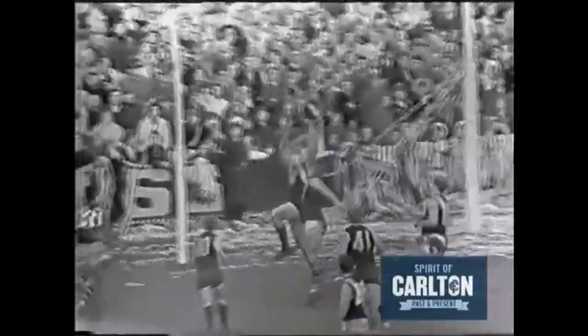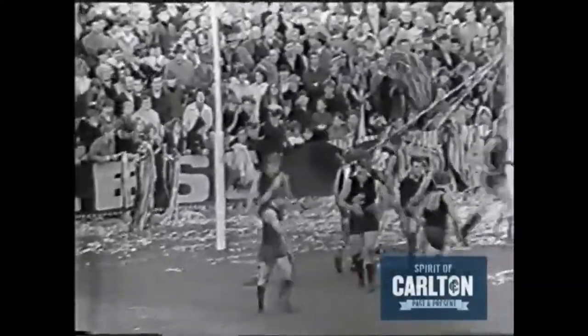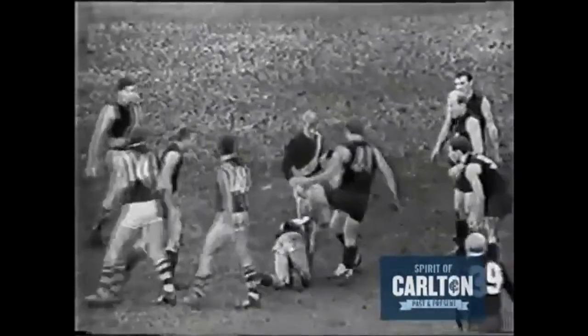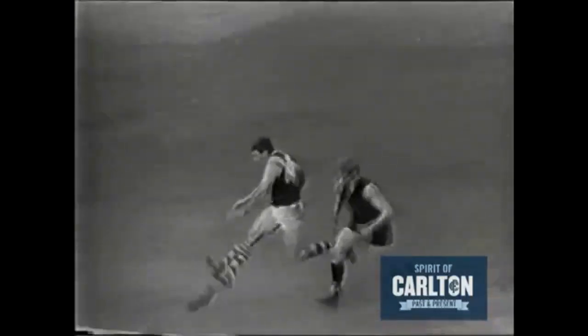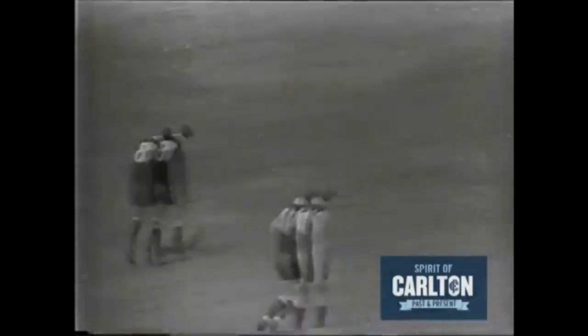Ocatel with the ball, he's on the half-forward line. He'll put this ball well down towards a full-forward position. Good mark. Strong, umpires — there's no free kick. There's a chance for Richmond if Bartlett can pick it up. He's having trouble, brought to the ground. He might be free-kicked here for holding the ball. I think you'll find he's going to give Bartlett a free kick for a push in the back. It gets picked up by Kerr. There's a chance for Ocatel, but McKenzie kicks it off the carpet. 24 minutes into this last quarter, and it's still two goals in it.